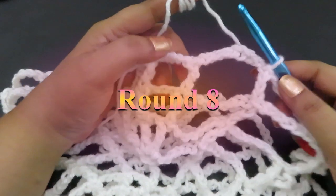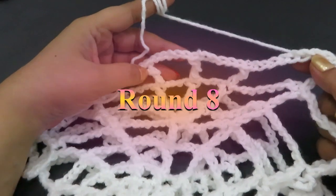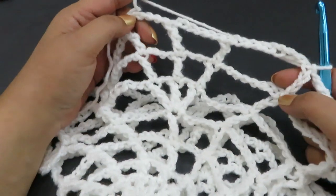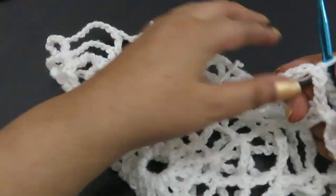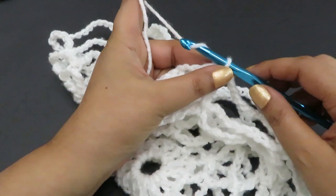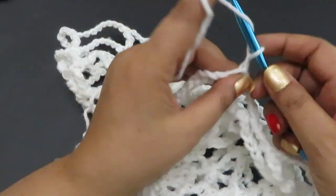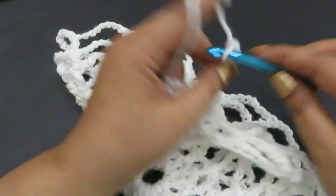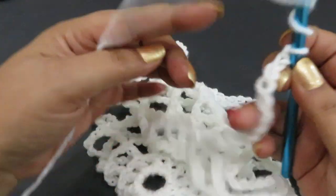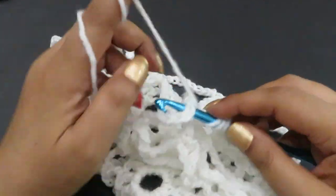Okay, now for round 8. Round 8 is quite easy because we are doing 8 chains between the trebles at our corners as well as the trebles on the sides as well. Okay, so it's quite an easy round. But I'll start it off with you. So to begin with, we are going to do chain 12. 1, 2, 3, 4, 5, 6, 7, 8, 9, 10, 11, 12. And then a treble in the next treble. And that's the treble of our corner.